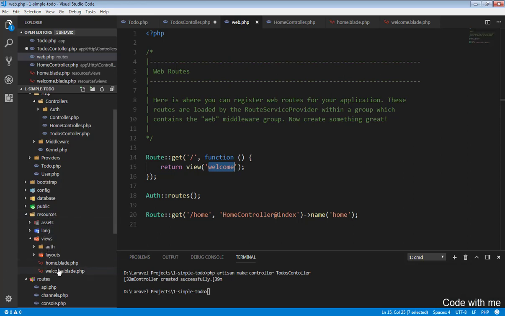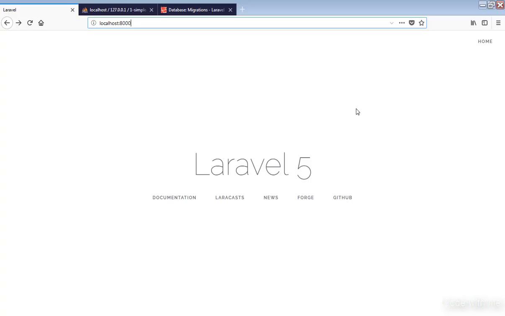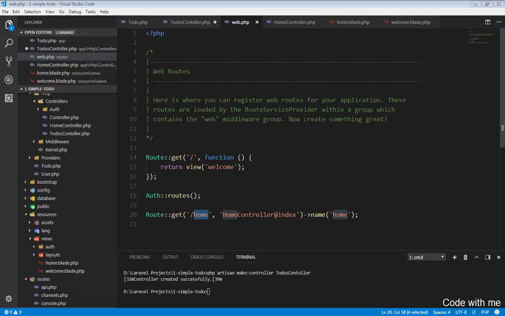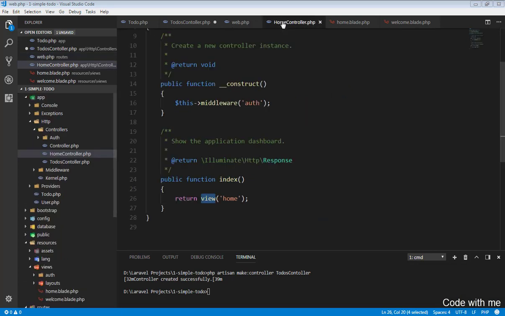Similarly, when you go to /home, in our case it's here. When you go to home, it will go to HomeController and the index method. Now if you go to HomeController, you will have the index method, and it's returning a view named home.